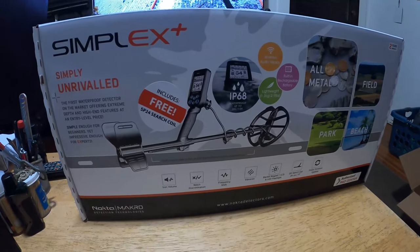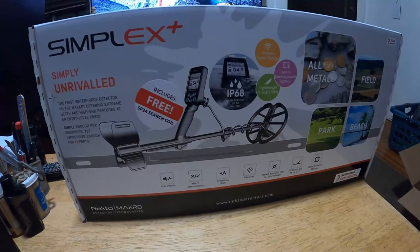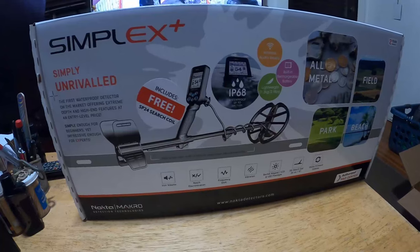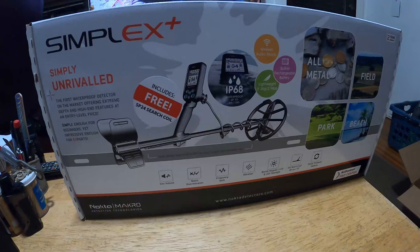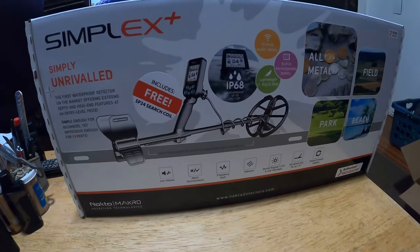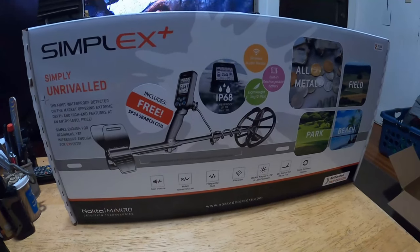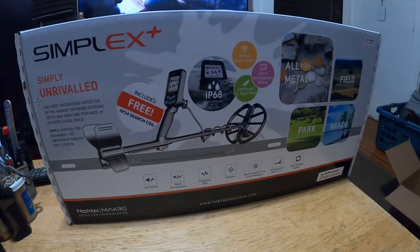And then you can get a headset and all kinds of stuff for it. I definitely recommend a headset, because if you're in a park or somewhere, people don't like to hear your metal detector, to be honest. So you can be quiet with a headset and you hear the tones a lot better too. It's IP68, waterproof up to 3 meters or 10 feet. It's wireless audio ready. It has a built-in battery, which I like.